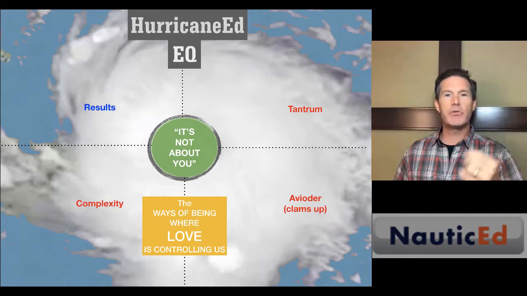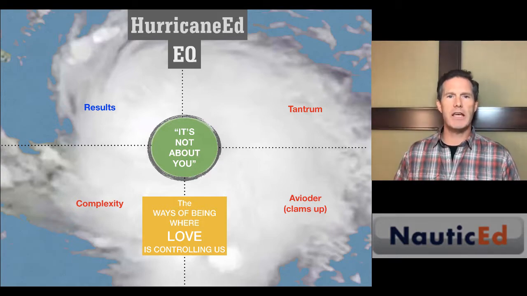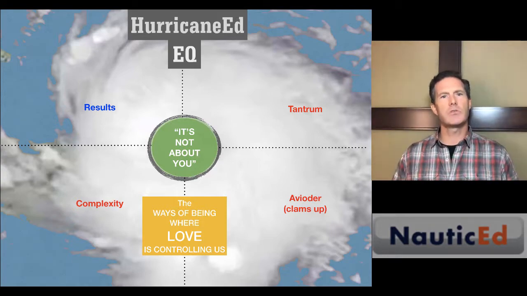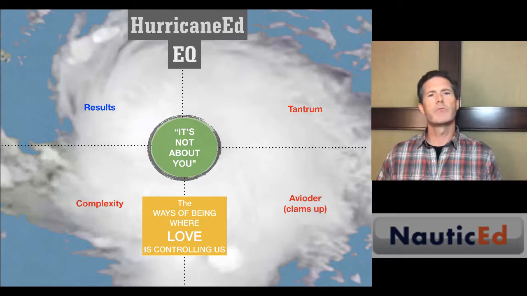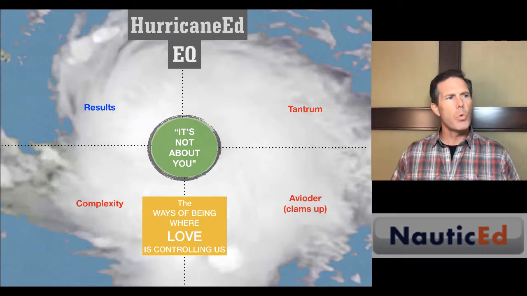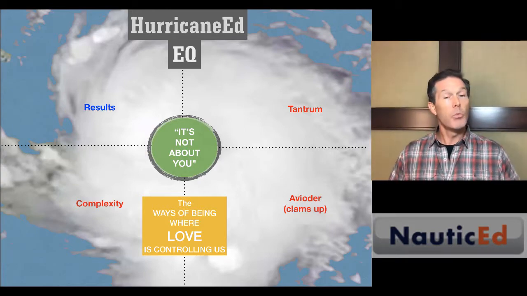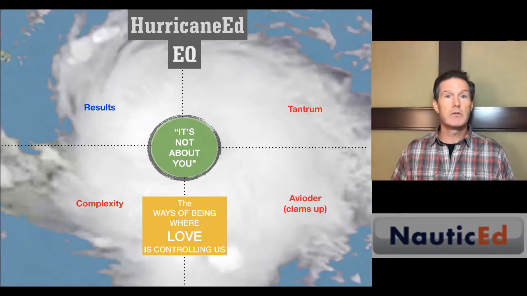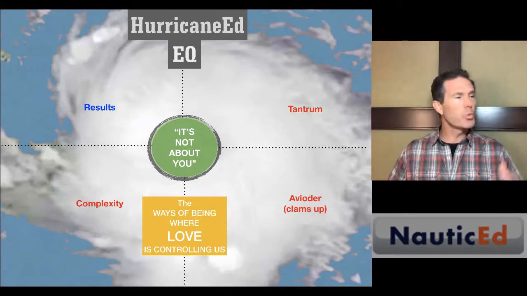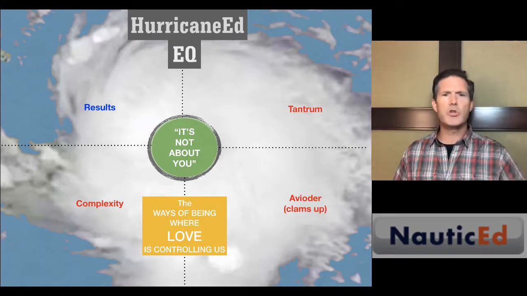Get them talking about the results that they're not getting that they want to get, and start calmly addressing those results. What's going on? What's coming up for you? What is it that you see is happening? What is it that you would like to happen? All right, what's your intention here? See, I'm asking some what questions. What are the results that you want to create?